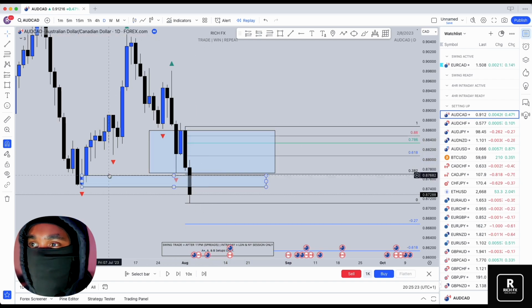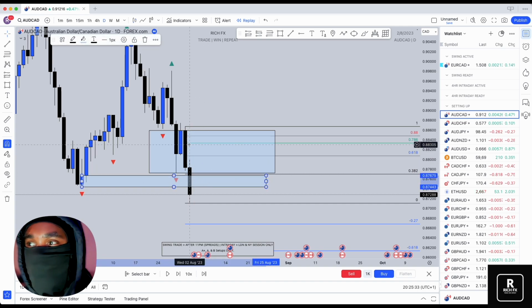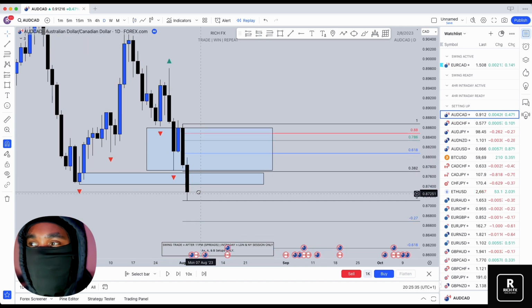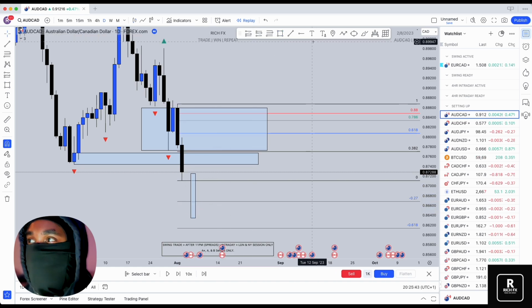And what I'm also going to do now is I can see we've got two zones. However, the very first zone, which is this one down here, I'm not liking how small that is. Also, the impulse is not very strong, right? I would like to see price actually create maybe another bearish candle down here. Then I know, okay, the retracement more than likely could stop in this area over here. However, I don't believe it's going to do that.